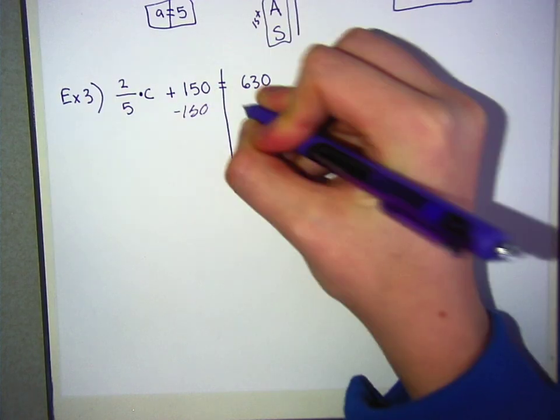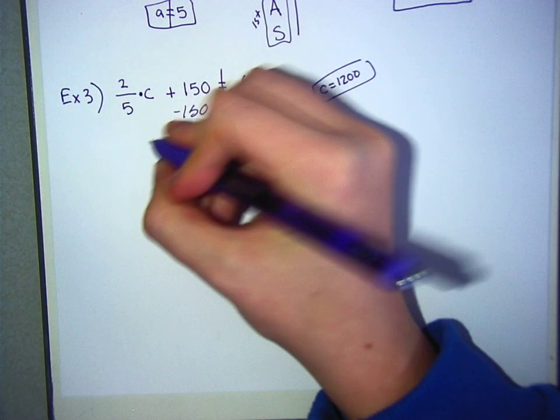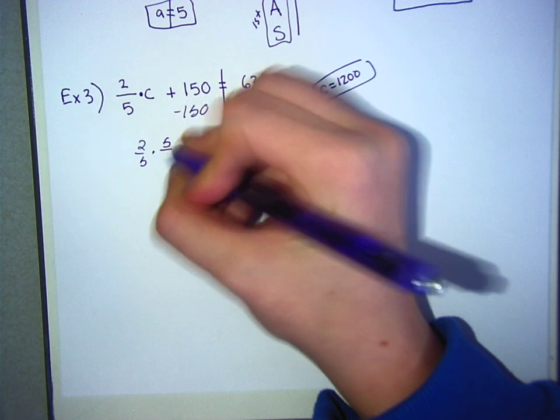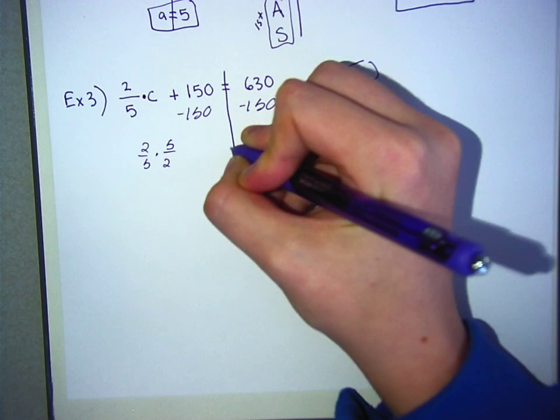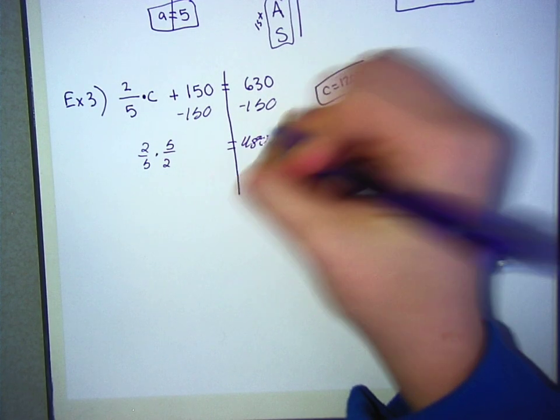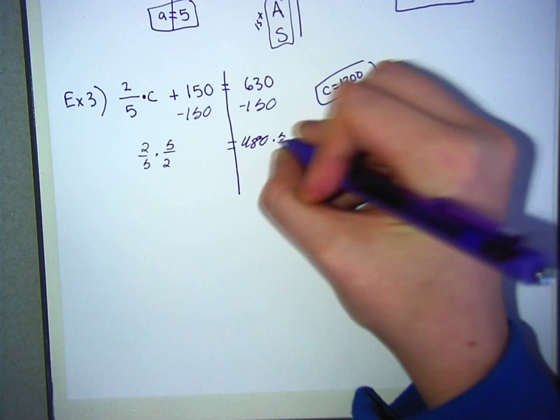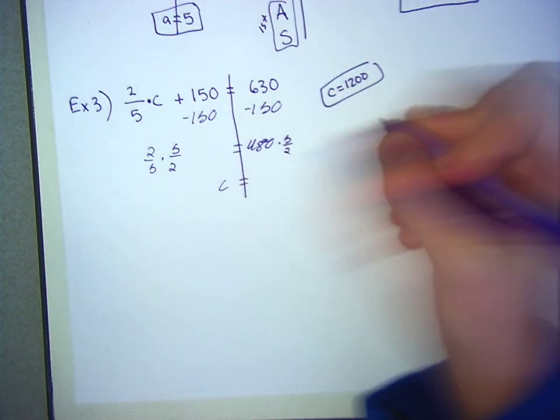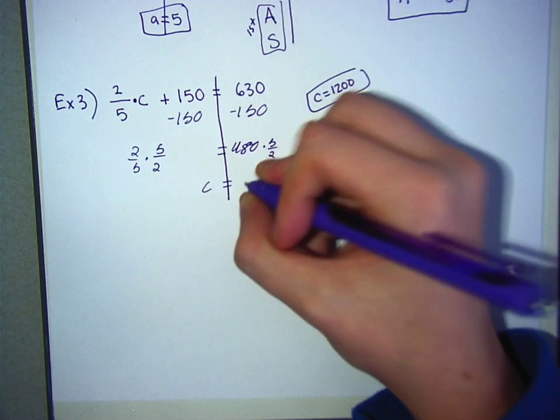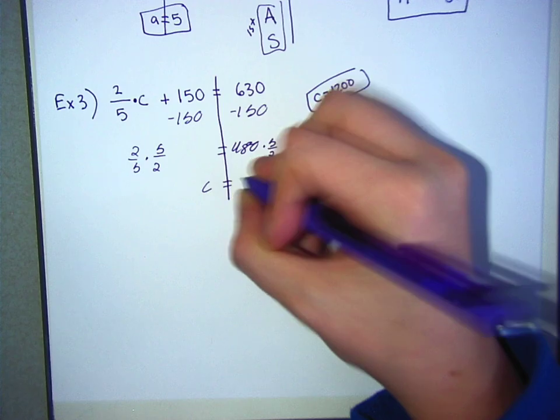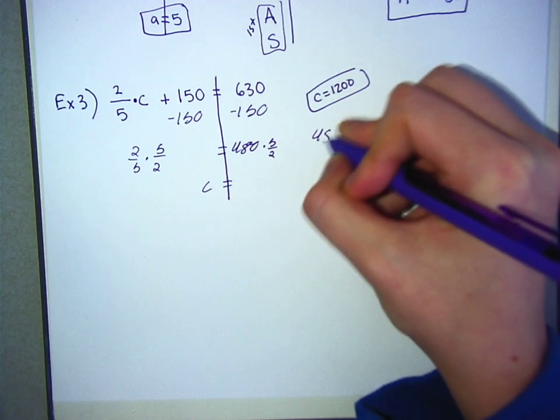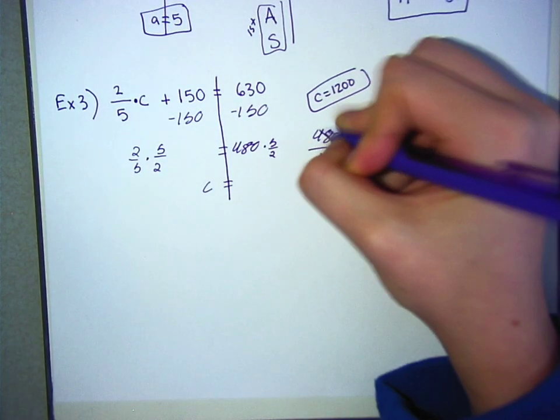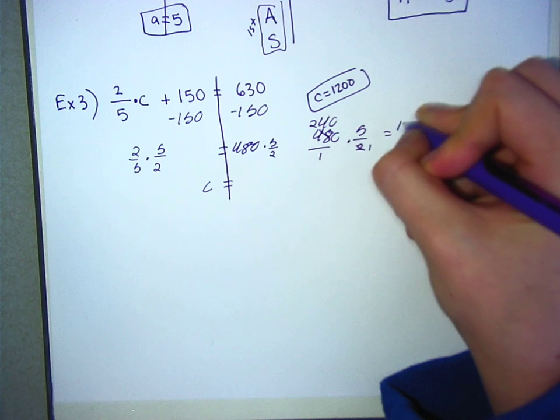Backwards order of PEMDAS, you minus the 150 on both sides first to start, and then you still do two fifths. You can't just get rid of that now, and then it's 2/5 C equals 480, and then after that you got to get rid of 2/5 of the C. So you got to times by 5/2, which is the opposite or reciprocal of 2/5, and also do that to both sides. And 480 times 5/2. If you want to cross reduce, you can do 2 equals 1 now, and 480 equals 240. And 240 times 5 is 1,200. And that's it. And then you put it back over, and C equals 1,200.